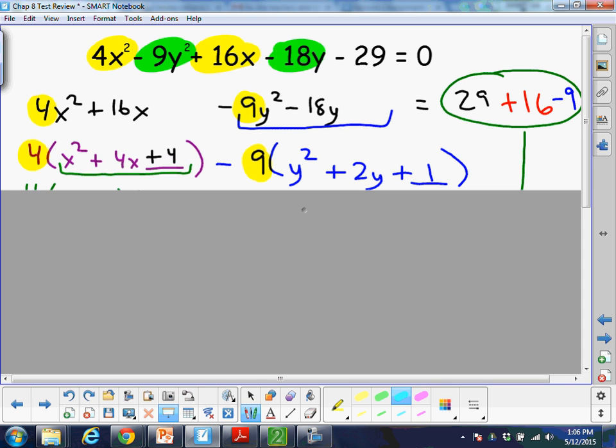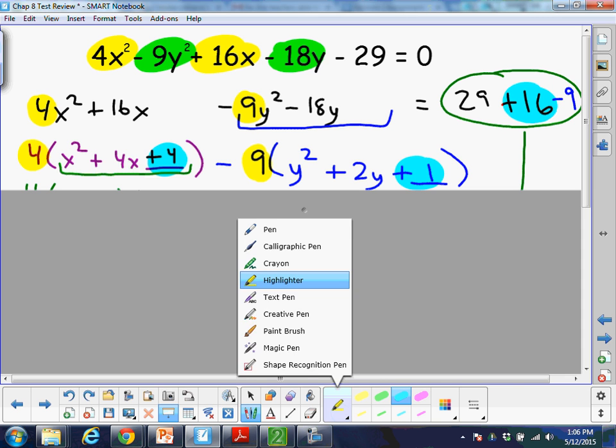And then again, we complete the square. So this was what we had to add. It came from the b value being 4. I did half of 4 was 2, square it. Same thing here. I did half of its b value, so half of 2 is 1, and square it. Okay, so hopefully we can see now where the 16 came from. This came from when I added 4 in the x term.